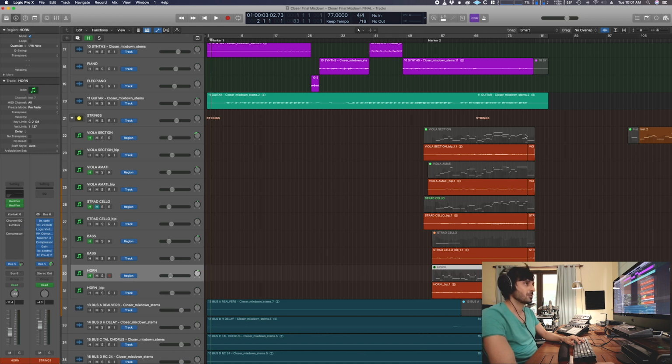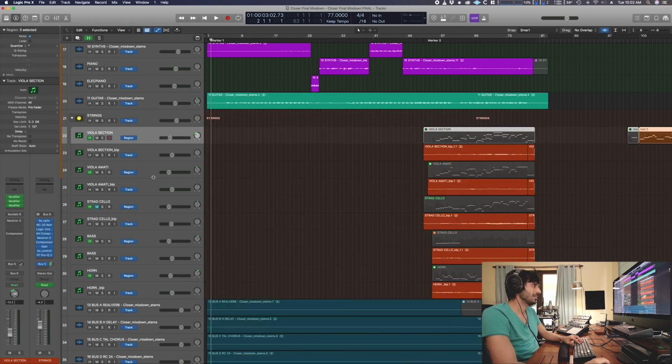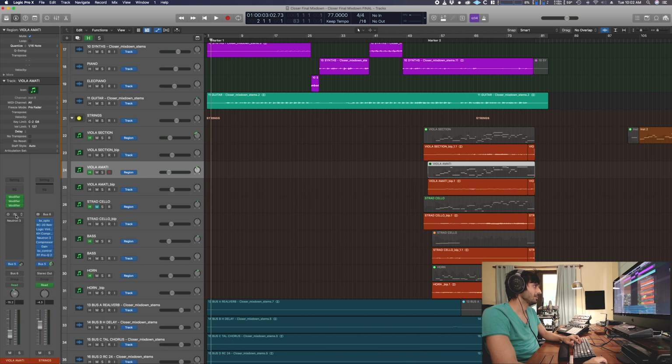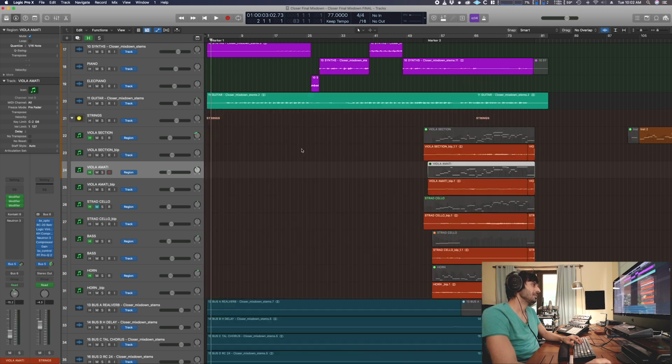Once I brought the old strings into this session, I felt that they were a bit lifeless, and I also happened to pick up the Native Instruments Komplete 13 Ultimate Collector's Edition, with gorgeous strings like the string ensemble, the Amati Viola, the Stradivarius, the Cremona Quartet series. I was quite excited to try those out, and I think they were definitely highly worth it.